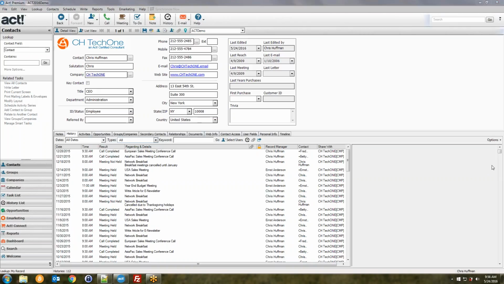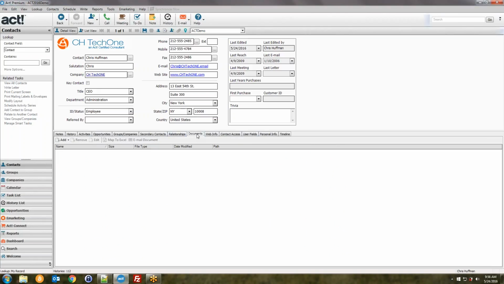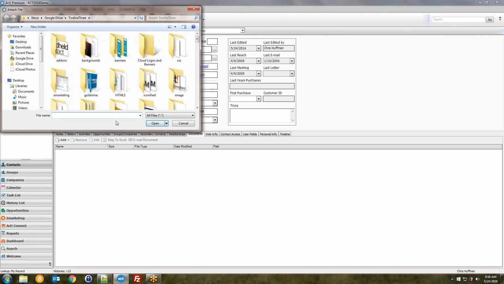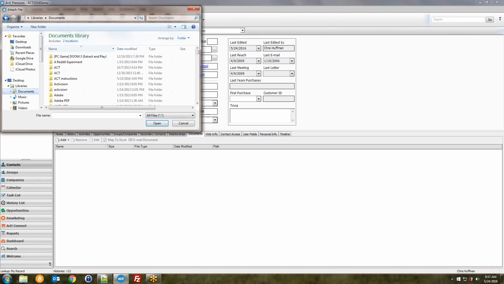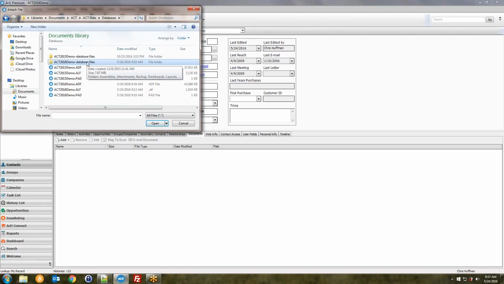Also been asked, what if you move the file folder location on our network? Will the link in ACT break? I assume that you're talking in regards to documents. If you attach a document here into ACT and you use the Add File button, it's actually going to store the file itself in your ACT database files folder on your network. It stores a copy of it, so no, the file references never go invalid unless you start really moving around your database files location folder.